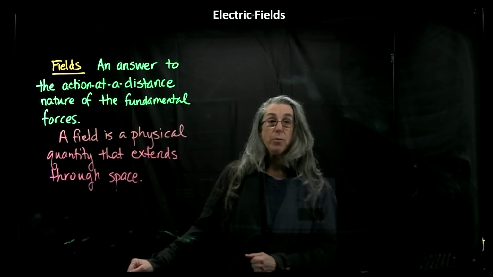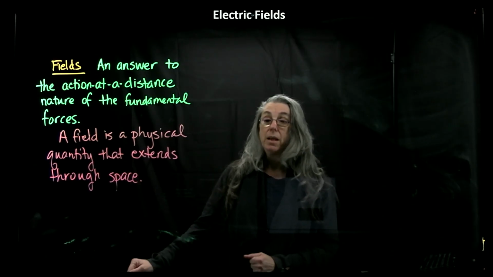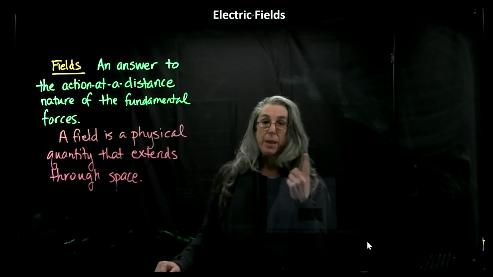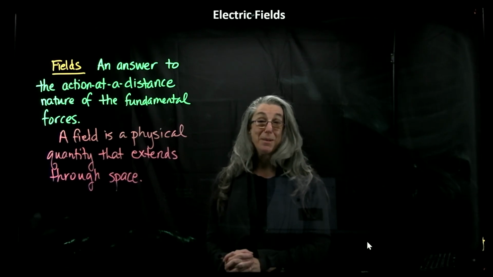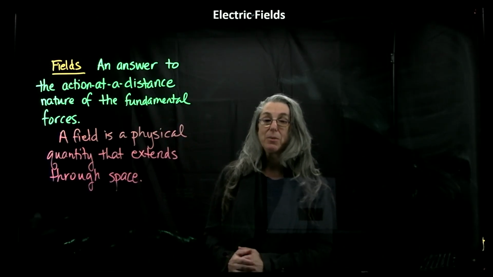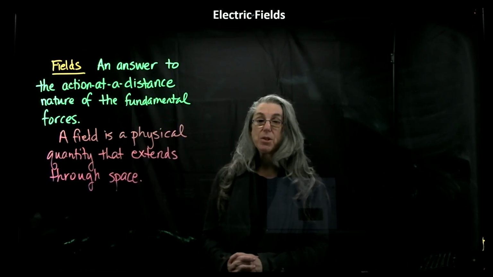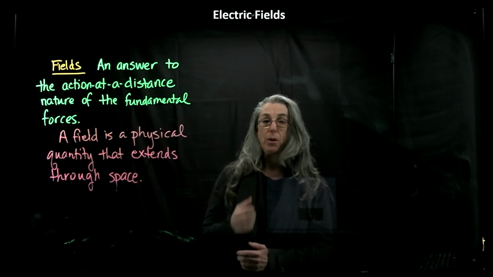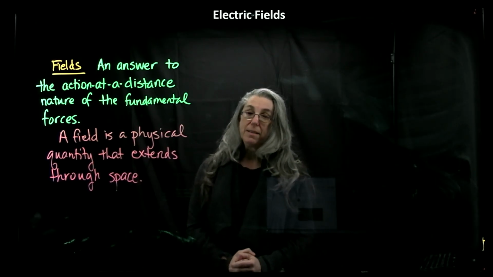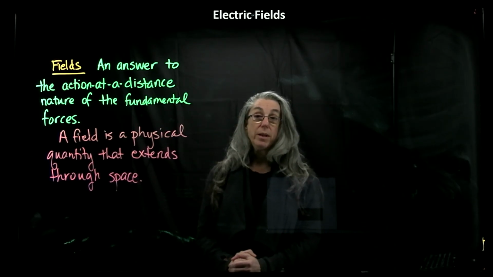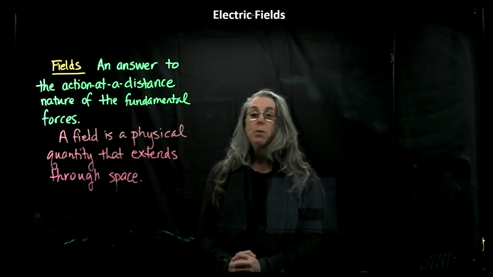Gravity is one of the four fundamental forces, and it is action at a distance. You know that gravity is the force that keeps the planets orbiting around the sun. Very much distance there. When an object falls and is not in contact with the Earth, it's the gravitational force of the Earth on the object that causes it to fall. So gravity is an example of an action at a distance force. So is the electric force.